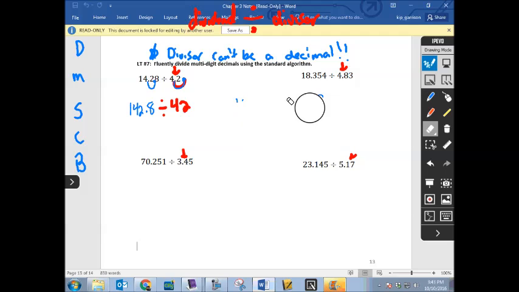All right? It's all about how many places you are moving the decimal. Now I'm going to give you the reasoning behind this, and hopefully this actually makes sense. Do not write this either. Do not write this. Just watch. I mean, if you want to write it, you can, but I want you to have space for your division. Okay?